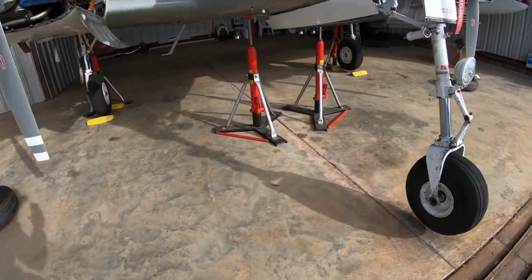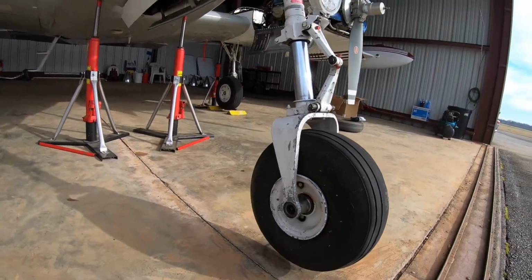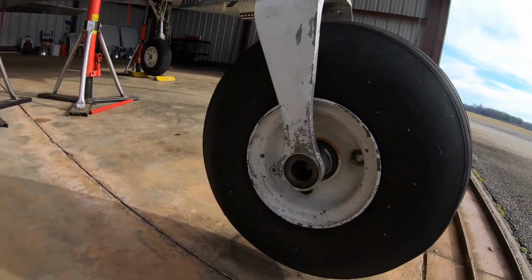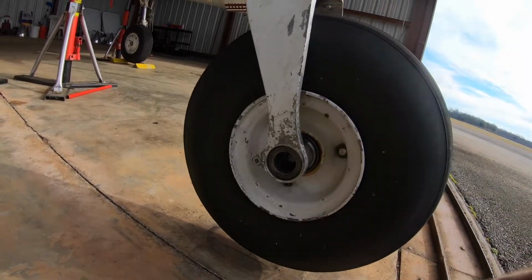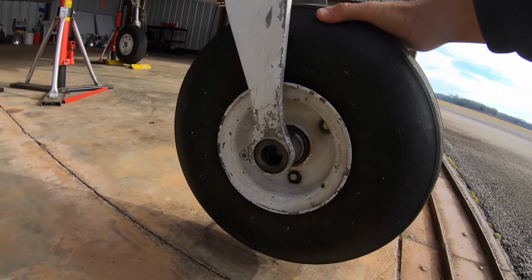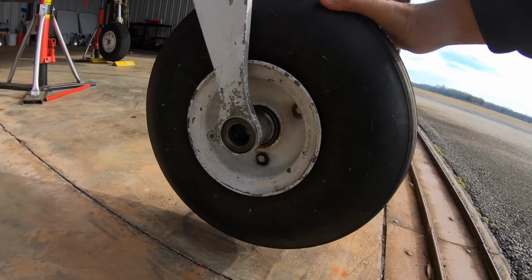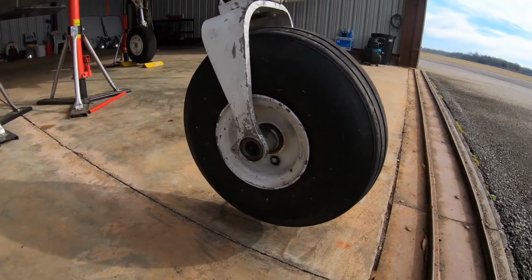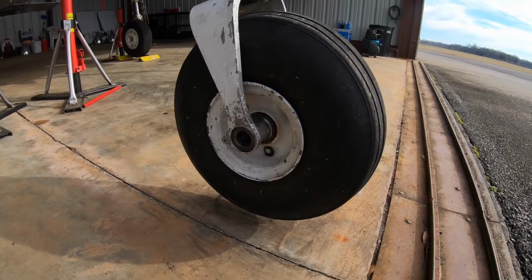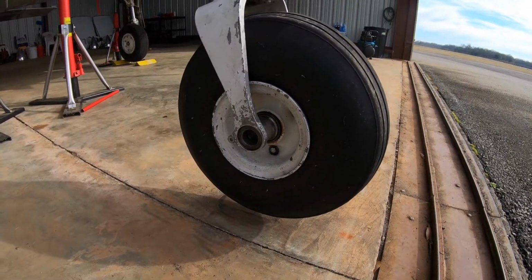All right, guys, since we got the plane jacked up, we're gonna do the front wheel first. You gotta go through here to get to the bolt on both sides. So far, so good. It's wiggling, turning smoothly, and I feel no slop in it. So let's get this taken off. I'm gonna inspect it, then re-grease it, and then put it back together.